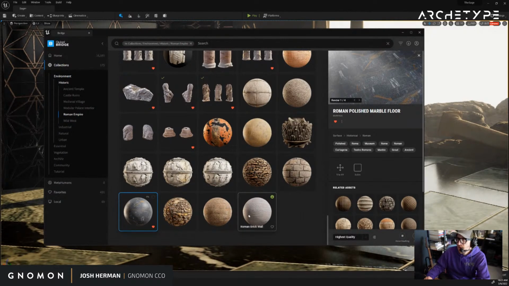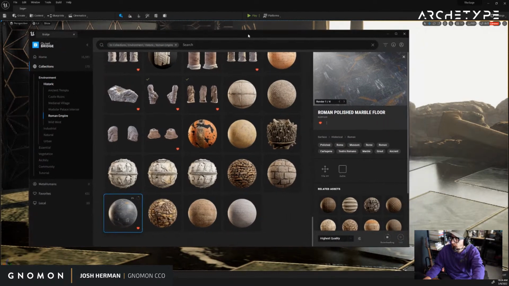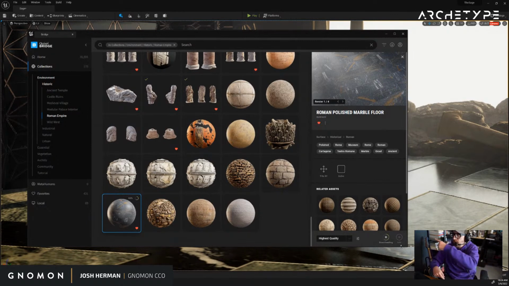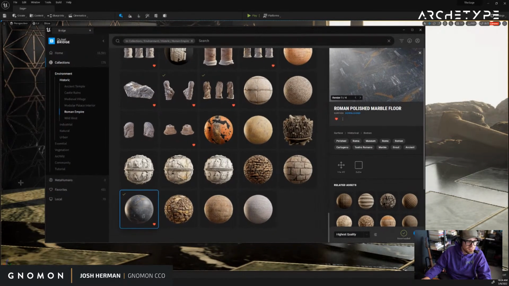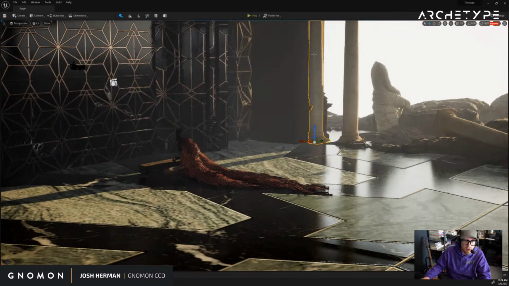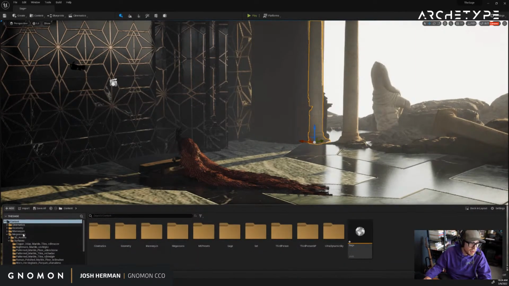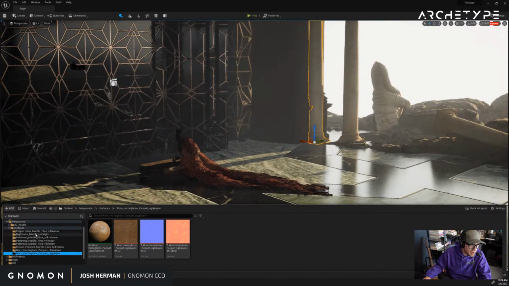Pretty simple. Again, if you've never used this before, this is the Bridge in Unreal 5. It's integrated now. All you've got to do is download stuff. You'll see it's going to do its little download action. And then all you have to do is hit this little add button right here, which is apparently behind my screen. There we go. The add button right there. It turned blue right now. So if I hit add, it'll look like nothing happens for a second, but your screen will also freeze for a half second. And then you can minimize your Bridge, open your content browser by hitting Control Space, and you can open up your surfaces, and let's see if we got it in here.